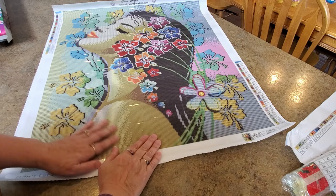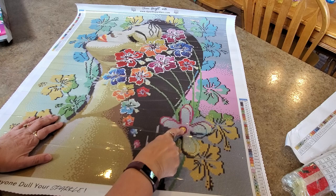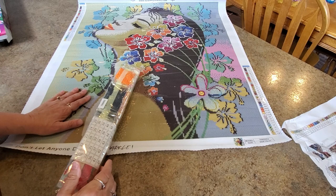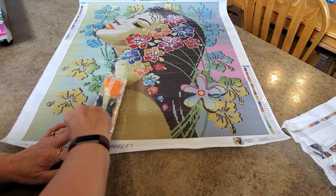So 37, that little symbol right there goes here. 37 is right there. It's got a big bubbling right there. Isn't she cool? You guys, I saw this completed. It's so much more beautiful when it's done. Yeah, stunning. Okay. All right. Oh, I gotta tear my number here.